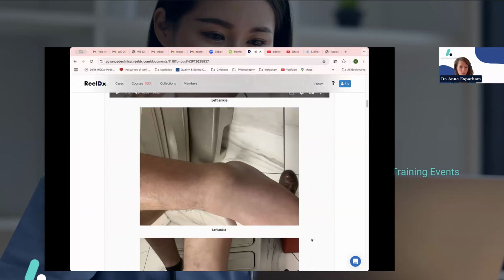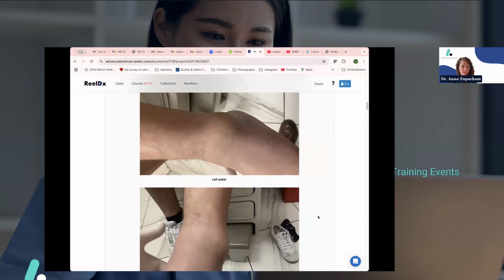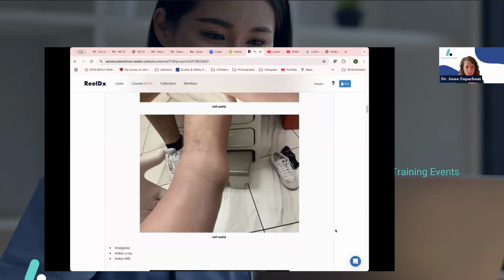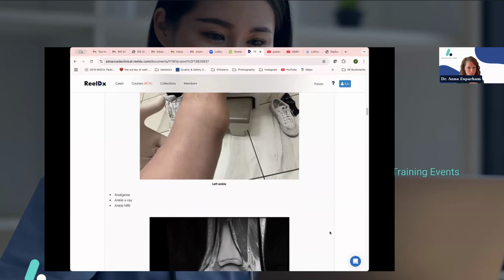So then they just show pictures of the ankle swelling. You can see all the ankle swelling. They typically do have a lot of bruising as well. You can see some develop. The swelling is probably what's causing a lot of the paresthesias or the tingling, because it puts some pressure on the blood supply and the nerves. And so they just provided analgesia.